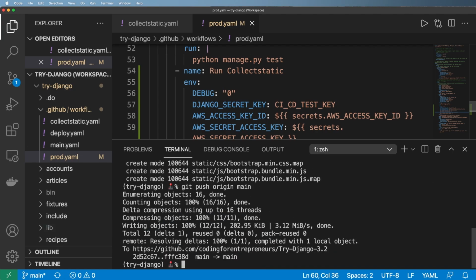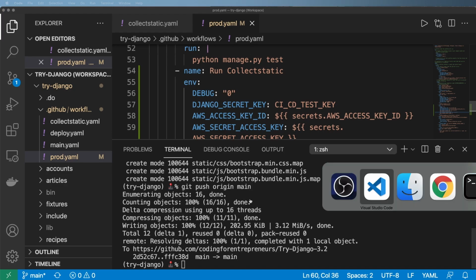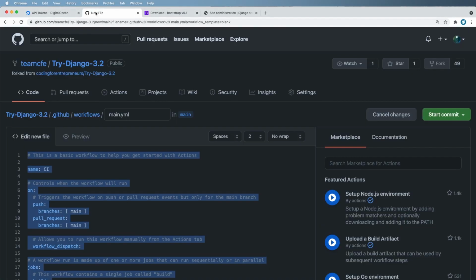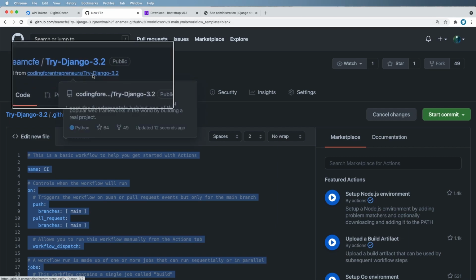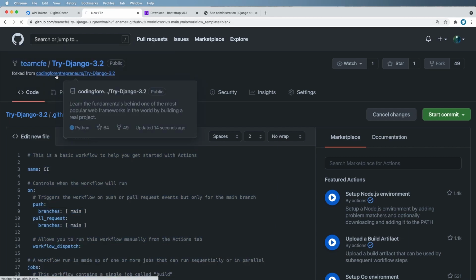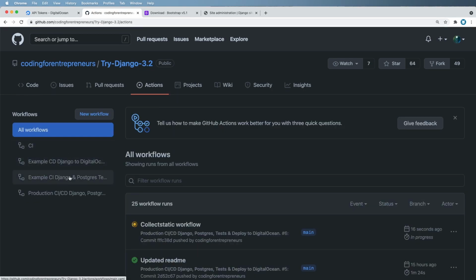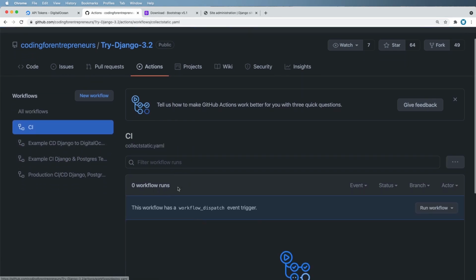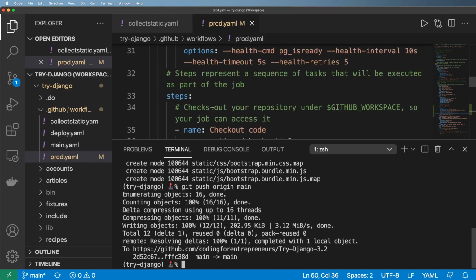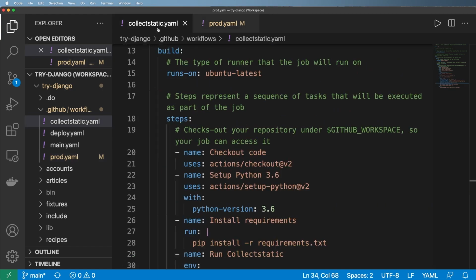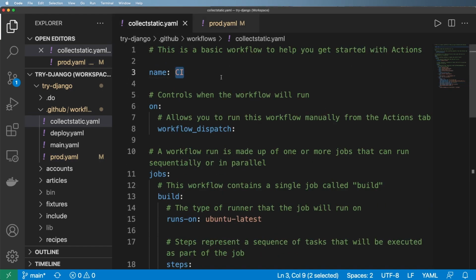And there we go. So it's now in there. So we could go ahead and verify this on the Coding for Entrepreneurs repo. So in my case, that's where I'm verifying it. It would be on your user account, assuming that that's what you're working on. But in here, we should be able to see that action for Collectstatic. And I think I just left it in as CI. So let's actually rename it at the very top of Collectstatic. So we'll call this, let's say, Collectstatic for Django static files.